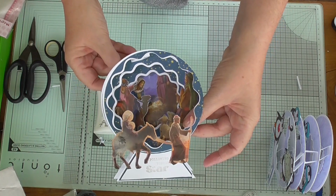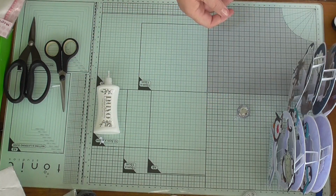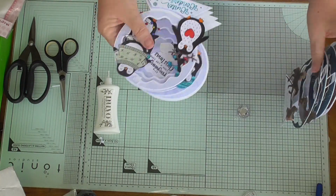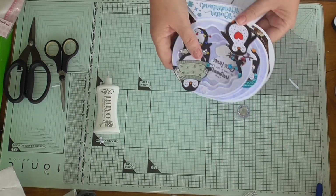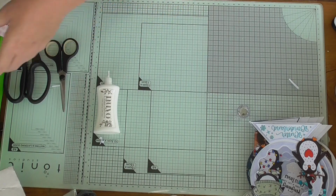So that's a different way of putting it as well. Same thing, just a different way of putting it. So they're the 2 globes. Very simple to put together, really.